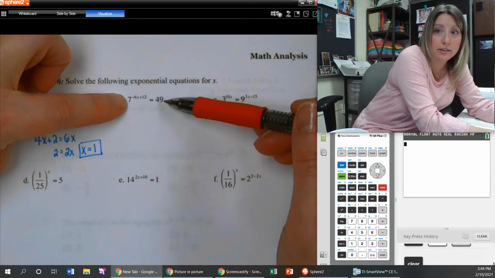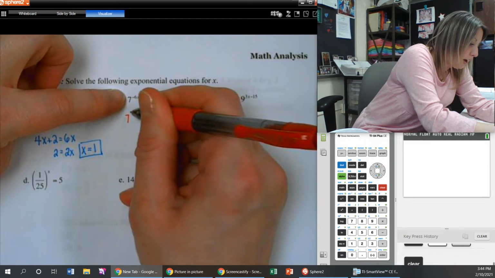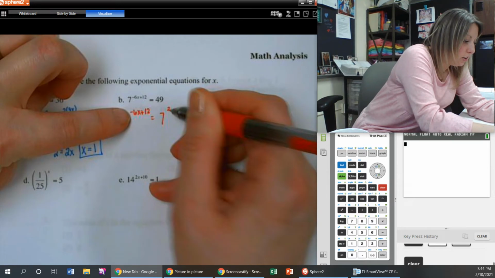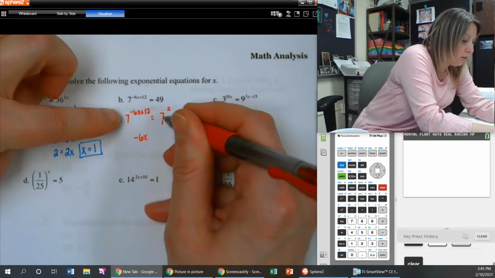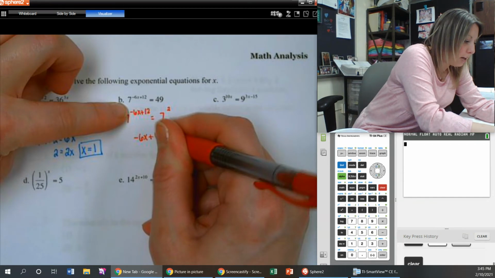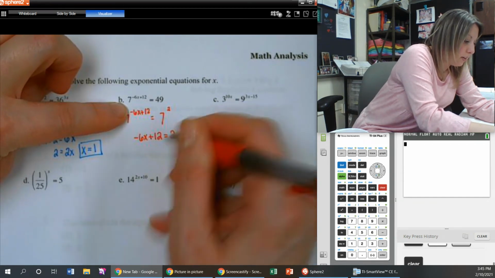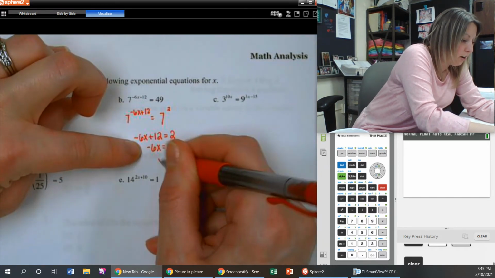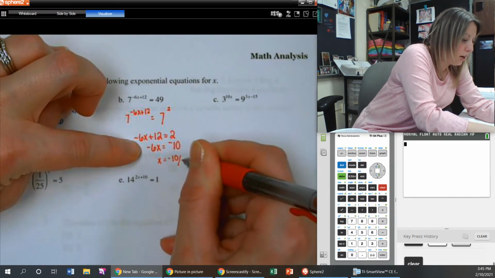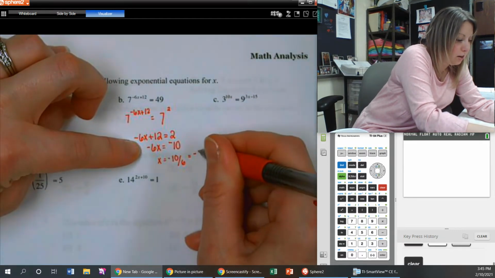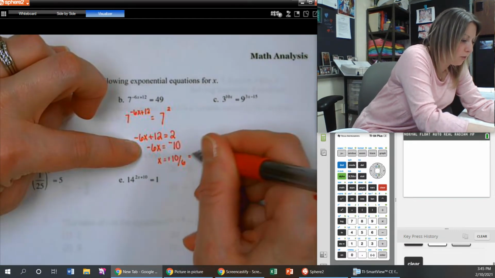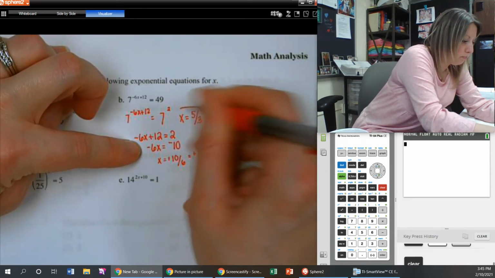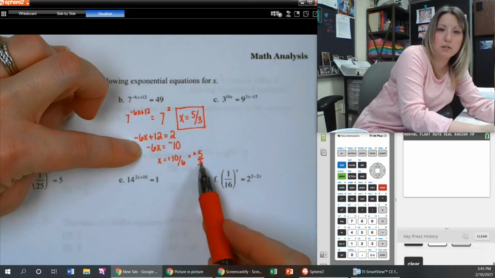7 and 49, so my base is 7. This side can stay. This side changes to 7 squared. And now just deal in the exponents. Since the bases are the same, the exponents must be equal. So that's what I actually solve. Subtract that 12 over, you get negative 6x equals negative 10. Divide both sides by 6. You actually get x equals negative 10 over 6, but that can reduce further. So let's go to negative 5. Positive, excuse me. What was I saying? Positive 5/3. Let me just write that up here. Negative divided by negative is a positive. There you go. Sorry about that.